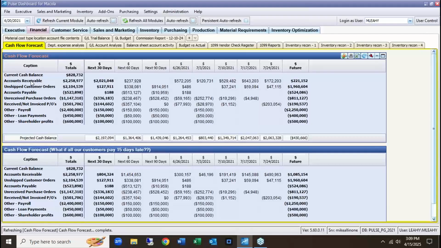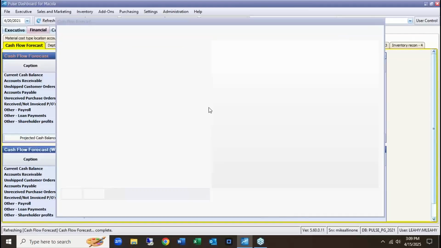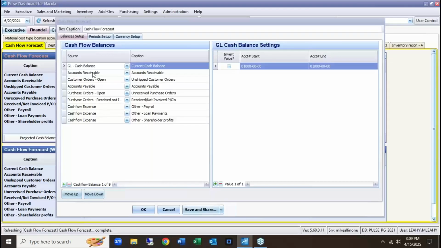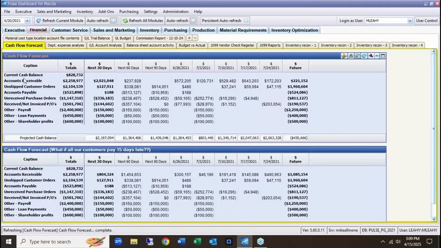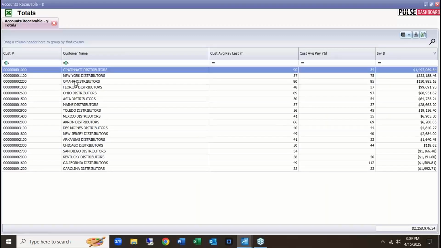So when we set this up, the idea was that for accounts receivable, we are calculating based on the average days to pay for each customer. So when we calculate this, like here, these are all the customers that owe us money.